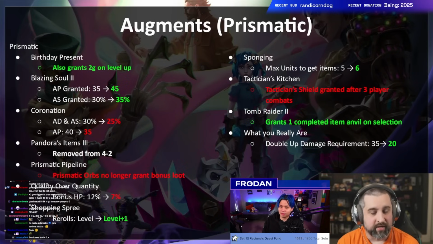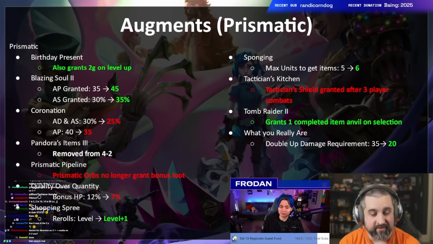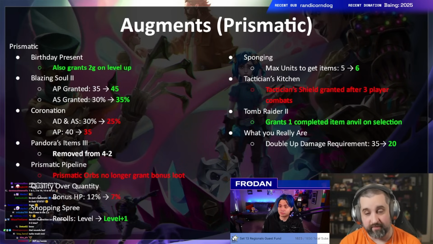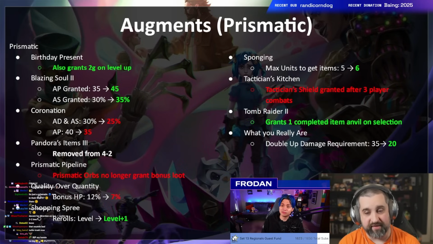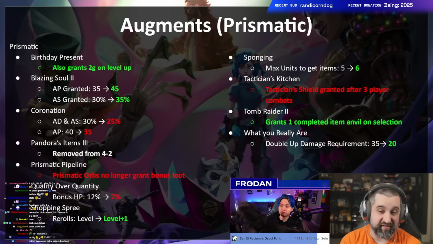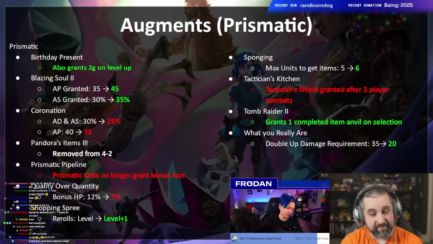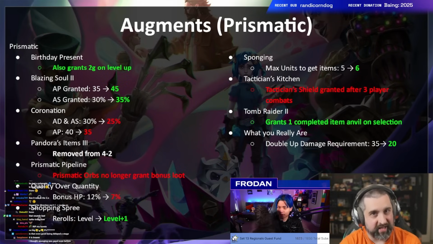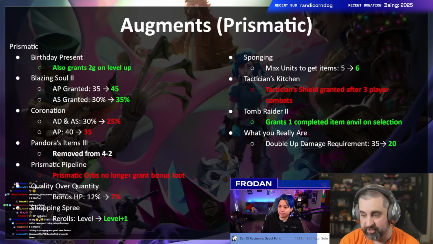No big deal. Shopping Spree, kind of like Trade Sector Deal. This is another one that's been power crept out of the meta. So now you're going to get an extra reroll every time you level up. Cool. Sponging. I think this augment's going to be very good now because instead of 5 items, you can get 6 full items. A Prismatic that can generate 6 full items of value. That's a lot of items. Seems pretty good. Especially if you're playing a comp that lots of people like items, I think Sponging will be very good now.